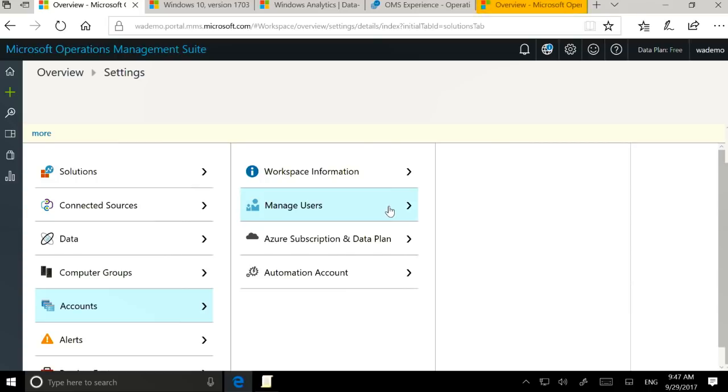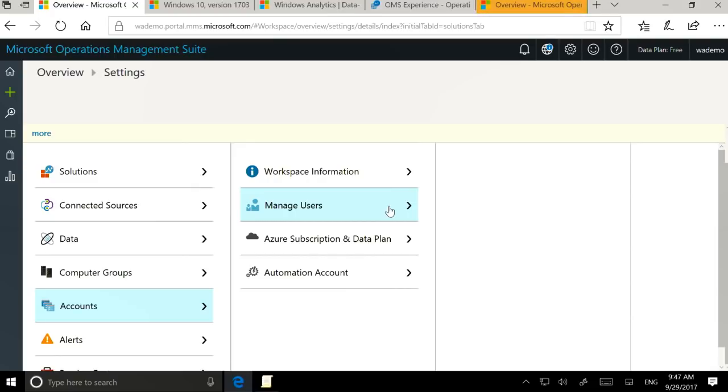So here's the thing, when you give access, manage users allows you to give read-only access, contributor access, or admin access to the entire workspace. So if you want to have, let's say, a hierarchy, where you have different regions or different groups, we don't recommend it, but if there's an absolute need, you can create multiple workspaces, right? But then management becomes a little bit of a problem because every commercial ID is tied to a workspace. So you have to then manage deploying the right commercial ID to the right set of machines or groups so that they're all reporting against that particular workspace. So that could be one option, but it could get a little tedious.